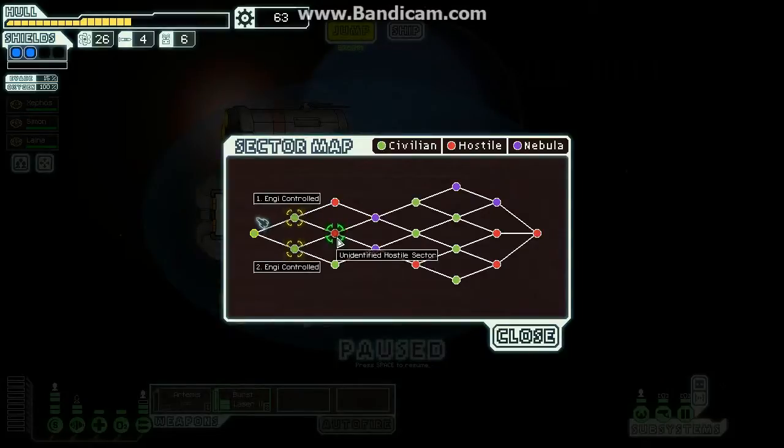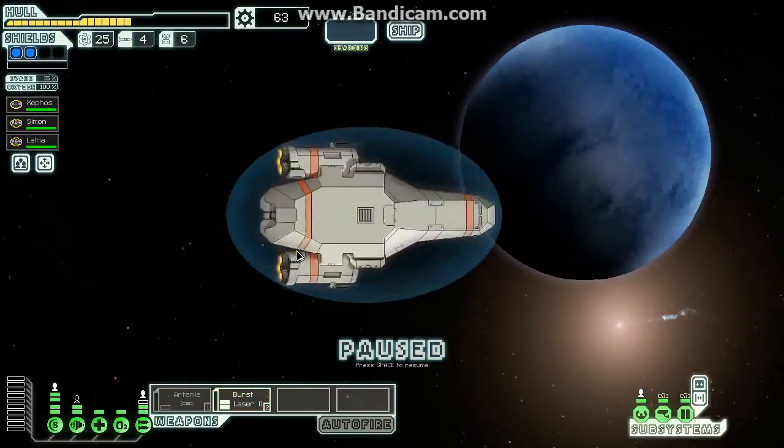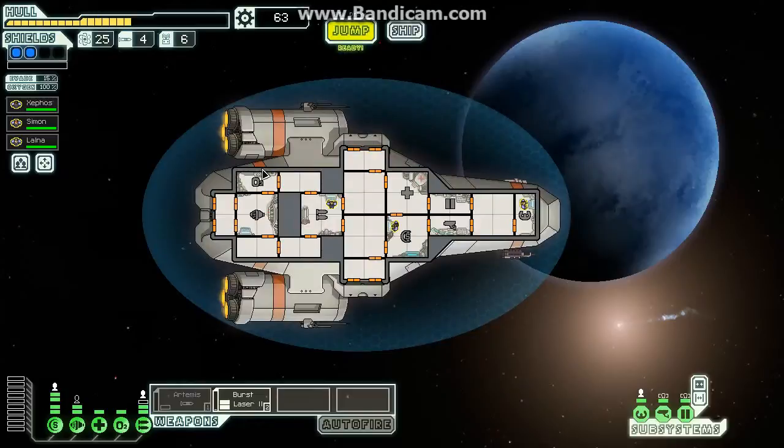Next sector. Should we go to an NG-controlled sector or an NG-controlled sector? Tough decision. I'll go to this NG-controlled sector because there's a civilian sector there instead of a pirate sector, a hostile sector. So, let's go there. Hopefully we can fix our hub now. You arrive in NG space. The fall of the Federation has brought tough times for these robotic life forms, but they're usually willing to help.